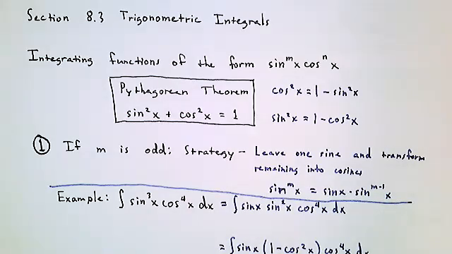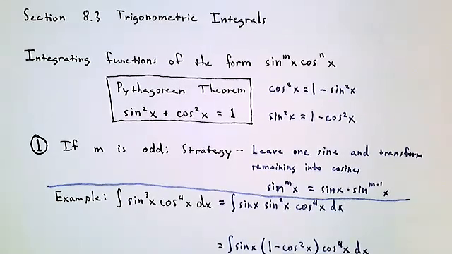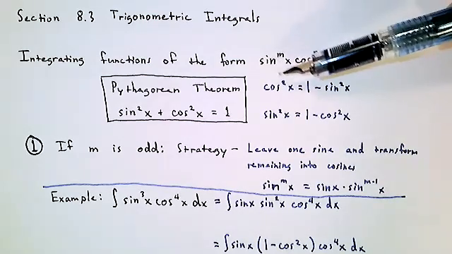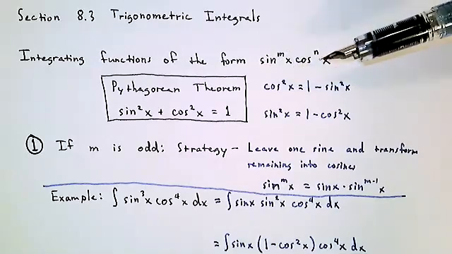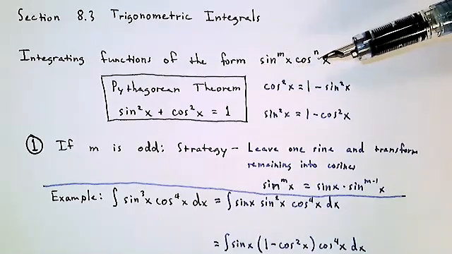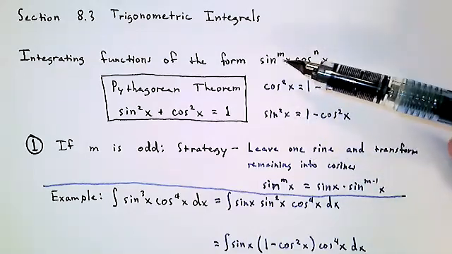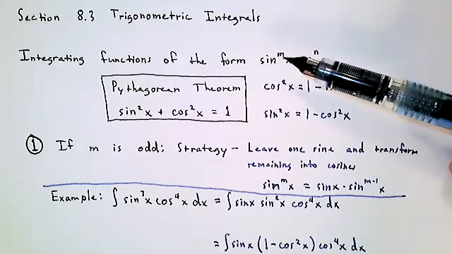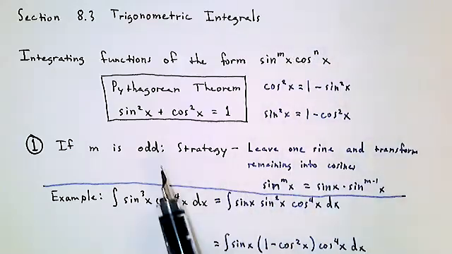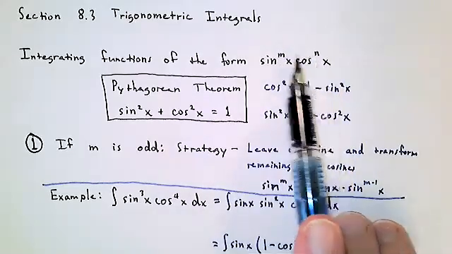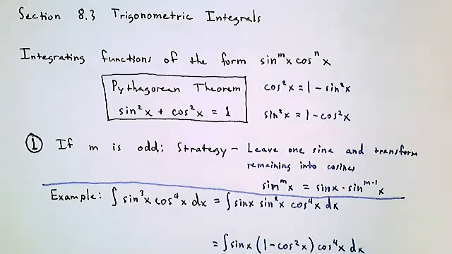Okay, so last time we started this section 8.3 over trigonometric integrals. And what we discussed last time were integrals with functions of this form. So we have powers of sine times powers of cosine. And I taught you, I guess it was 3 different strategies, depending on whether the powers were even or odd. So there's a strategy if n is odd. There's another strategy if m is odd. And if neither of them are odd, we had a third strategy.